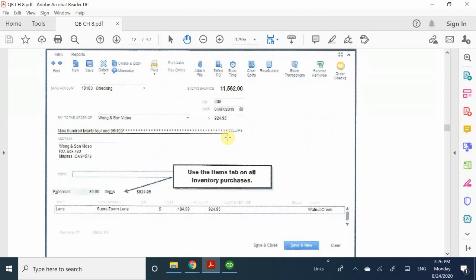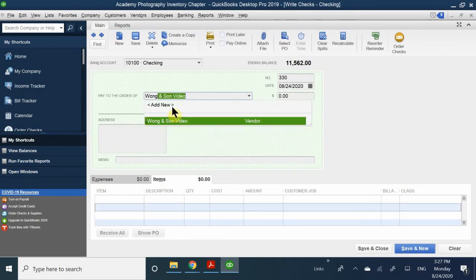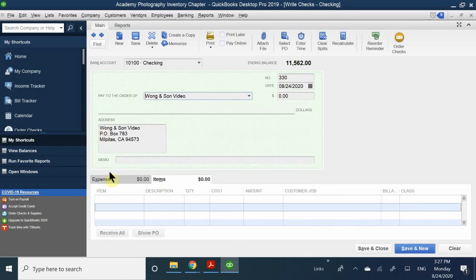And who did we buy them from? We bought them from Wong and Son. Yes, Wong and Son. So we purchased this from Wong and Son, and all the information's placed in there.